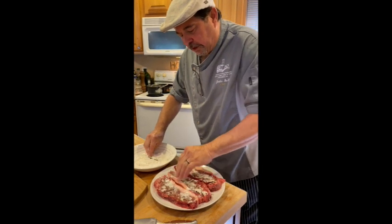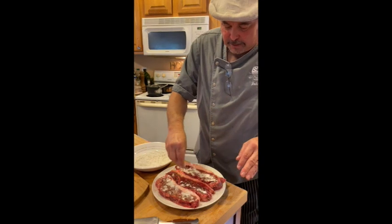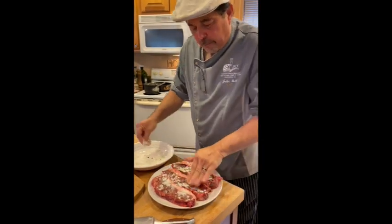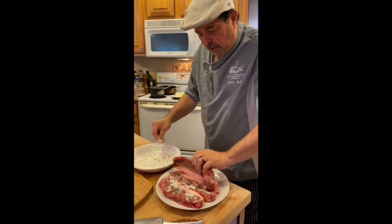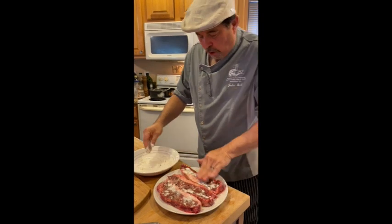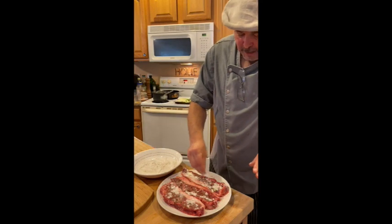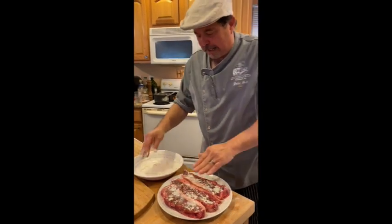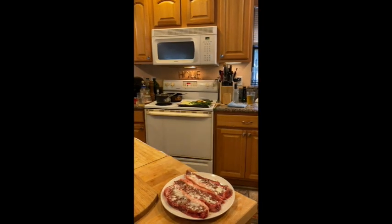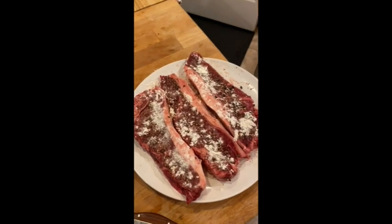But more importantly, when I go to add the brandy and the beef stock and I add the cream, it's what helps thicken the sauce. So I don't have to go back and try to make it thicker. And just a little bit will go a long way. You don't need a lot, like I said. You don't absolutely have to use flour, but it'll take you longer to cook down your sauce, and you would have to take your meat out of the pan before you make the sauce because it'll overcook the meat.